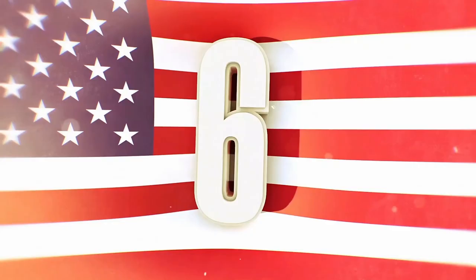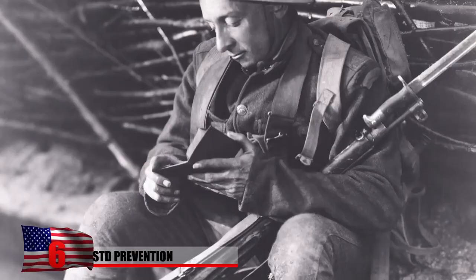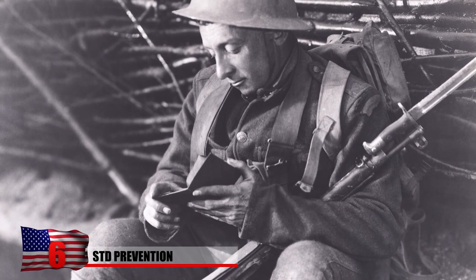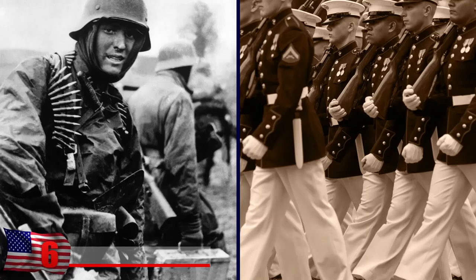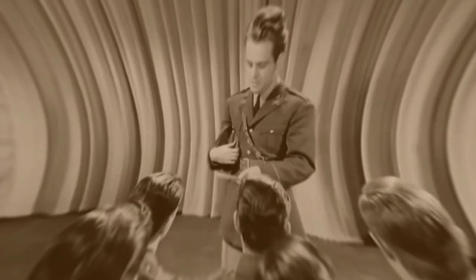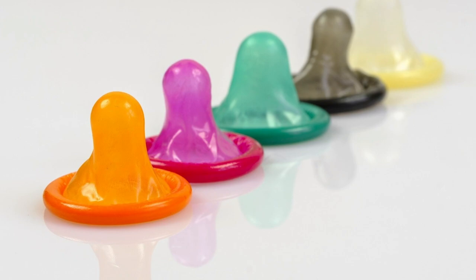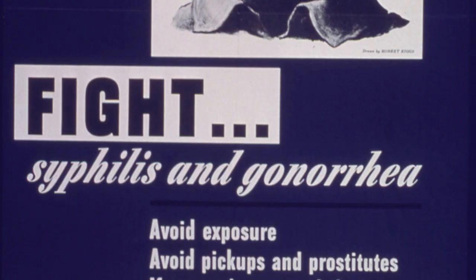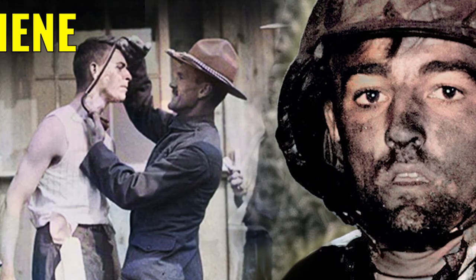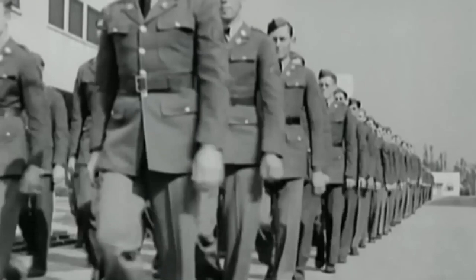STIs like syphilis and gonorrhea were common among single US soldiers who sought companionship and often had multiple different partners while fighting in World War II, particularly those serving in the Army and Navy. This prompted officials to launch a campaign to test the troops, encourage wise intimate decisions, and carefully track disease outbreaks. Soldiers were urged to either remain abstinent or commit to long-term monogamous relationships with STD-free partners, and they were also encouraged to always wear condoms. The US government printed a series of brochures about maintaining good sexual health containing information to help troops easily diagnose and treat diseases, and medics were equipped with the proper medications.